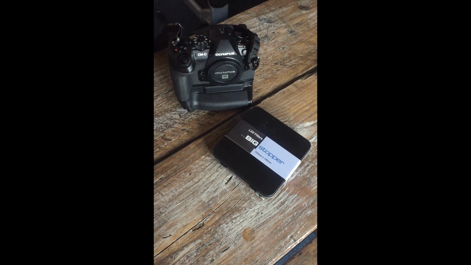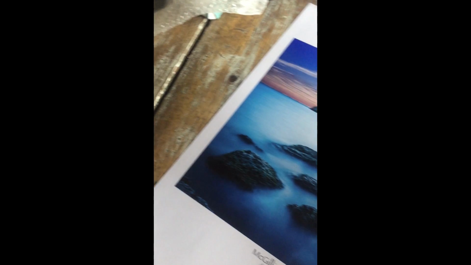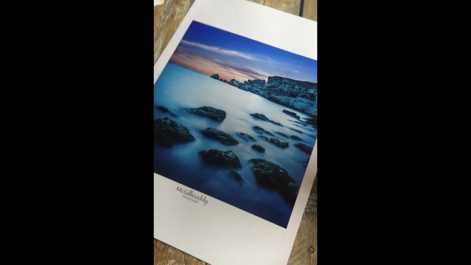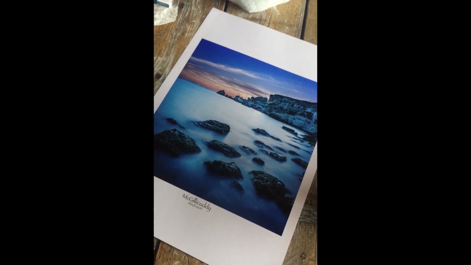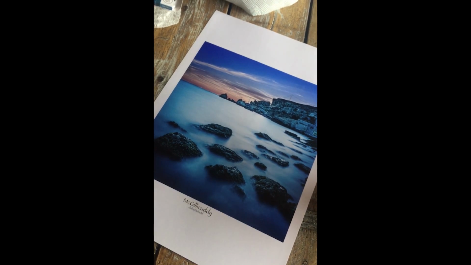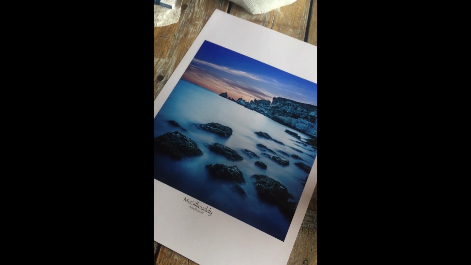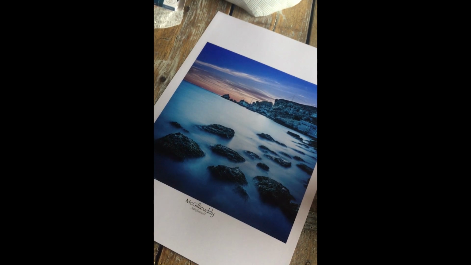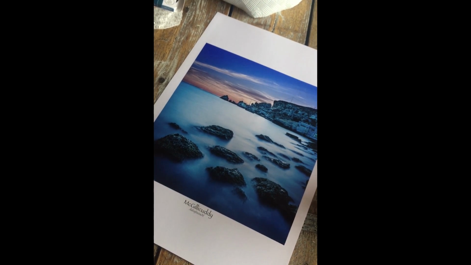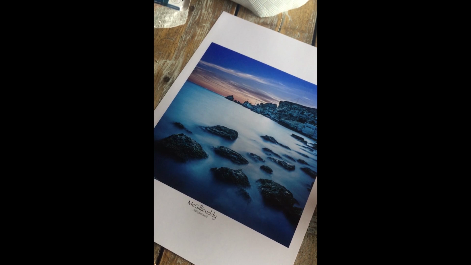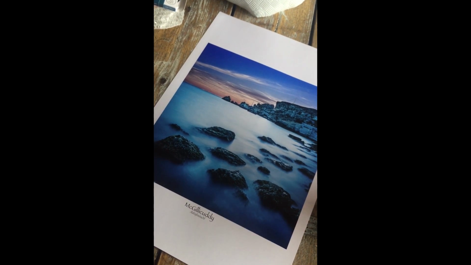So if you've got this and want to do something a little bit like this, or better, then there is a big secret which I'm about to divulge. I'm sure other people know about this, but I've not seen anything on the internet that explains this, and I think it's a big win for the OMD system. So what is it that I'm going on about? Obviously I've followed the instructions from Lee on how to use the Big Stopper, and then I started to let my mind do a little bit of thinking.